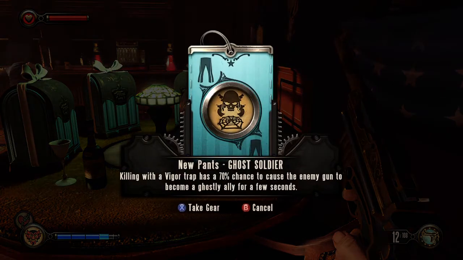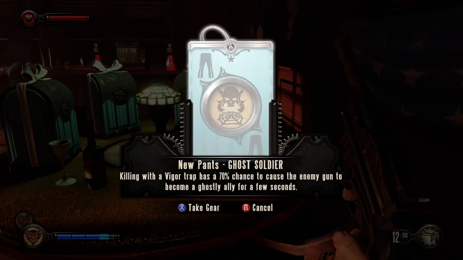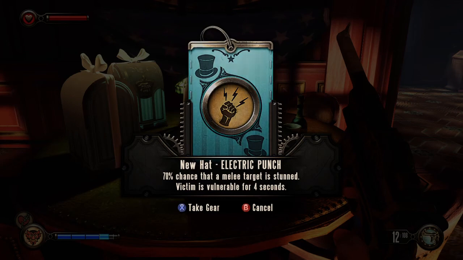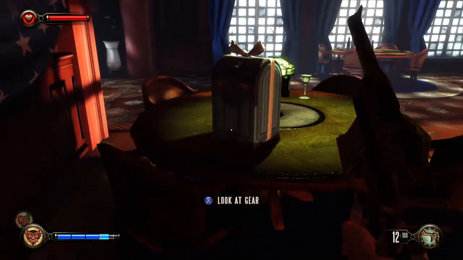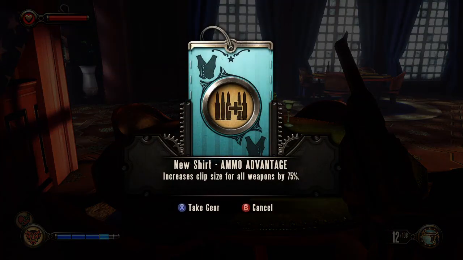Huh. Okay. Ghost Soldier. Okay, it makes vigor traps better, basically. Improves melee, that I like. Okay, we haven't experienced the skylines yet, but this improves weapon damage while you are on a skyline. I don't know how common that's going to be, that you'd be shooting from a skyline. Well, that seems like a no-brainer. Just bigger clip sizes.